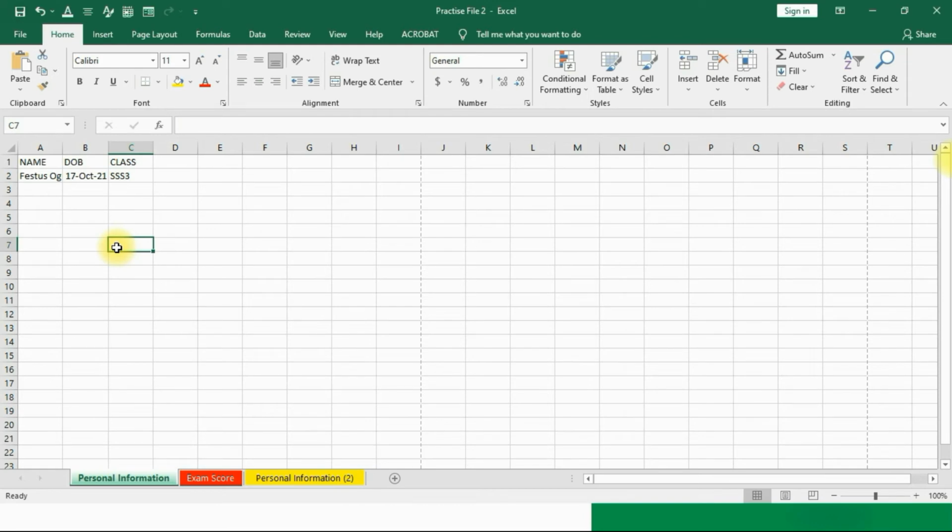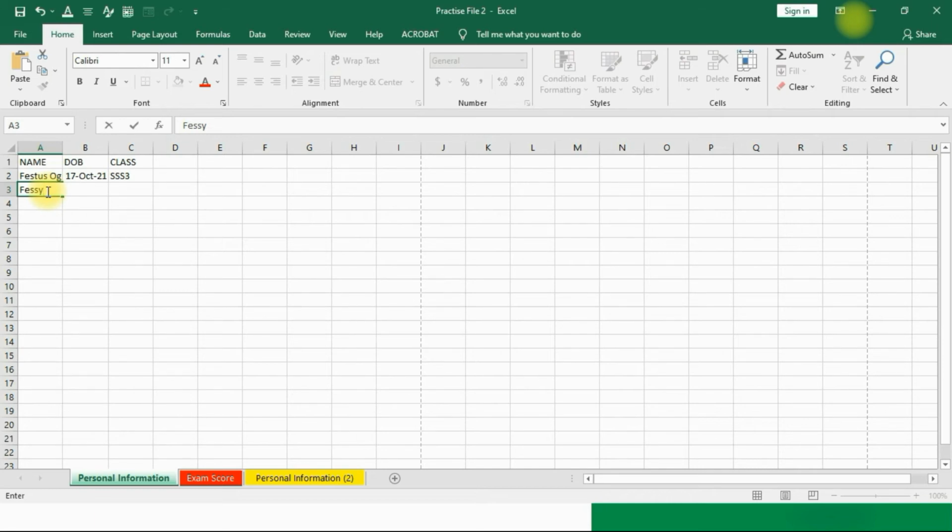So let's say I still want to input another one. Let me talk about how to input data. There are several ways of inputting data. Now, one other good way is, now wait, click out. Now I want you to click on the cell under, that's A3. Now I'm going to click on A3. Click on A3 now. Now let's say Fessy. Then you can decide to navigate in various ways.